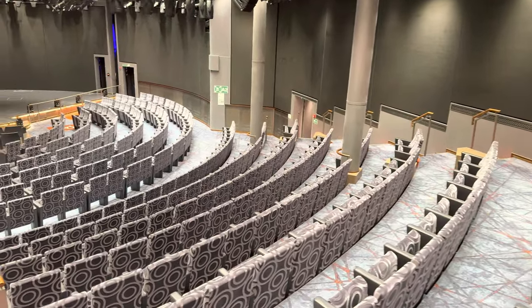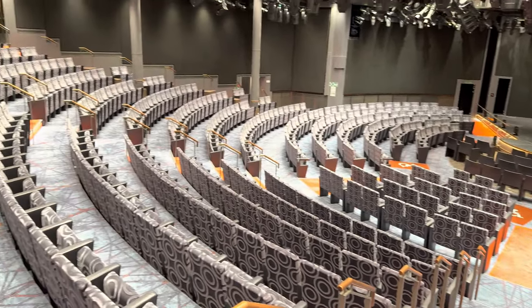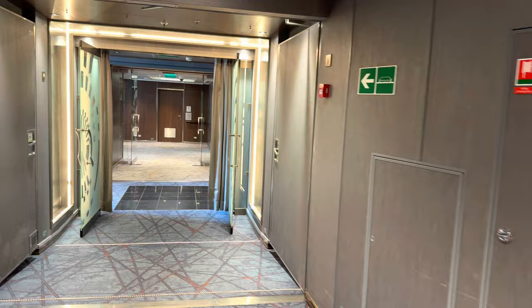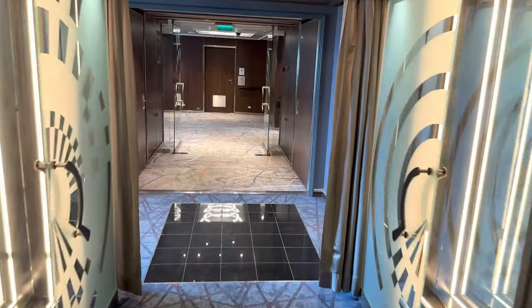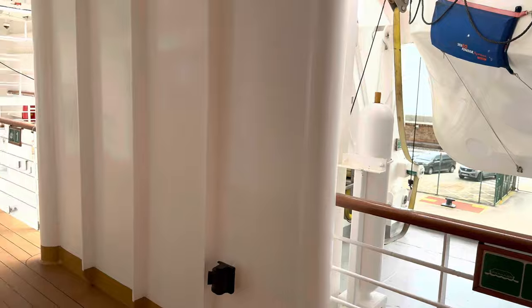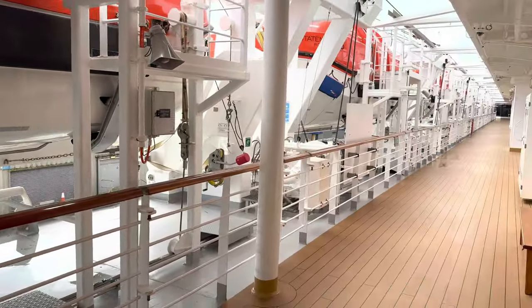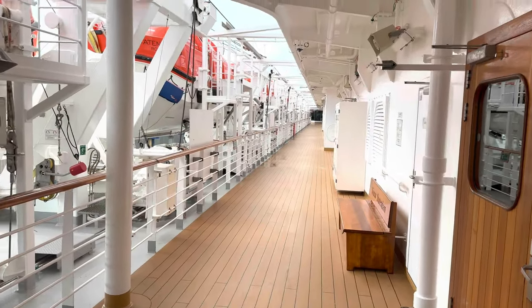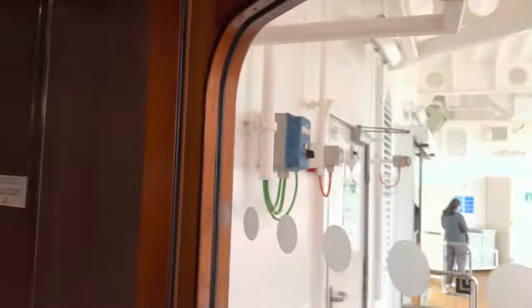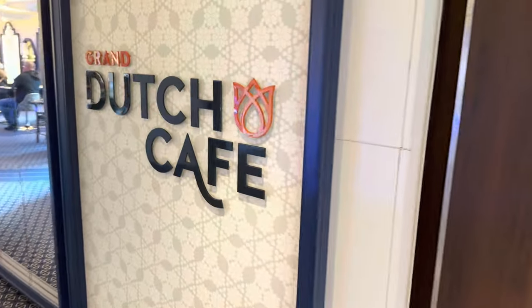We're in the main theatre now — more beige and grey, but with some orange accents. It's one of those semi-in-the-round ones. The cruise lines love these now — like on Edge Class, like on the Sphere Class with Princess. We like them, though some people prefer a traditional stage. It has a full promenade deck too. A lot of it is semi-hidden by lifeboats, so you don't get quite as good a view as on Queen Mary, but you'll be sheltered. Three laps is a mile, apparently.